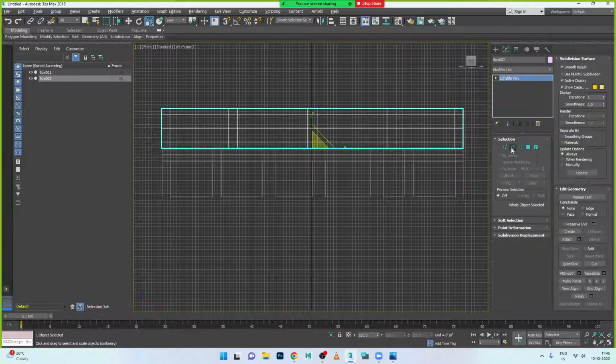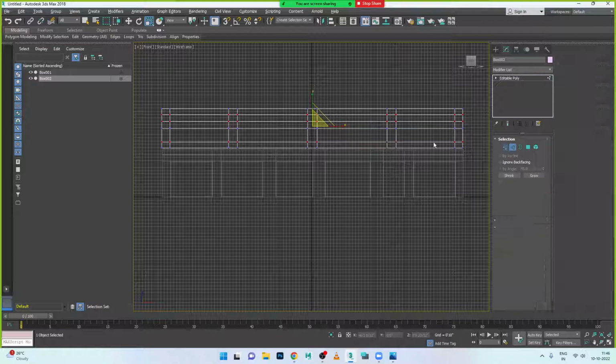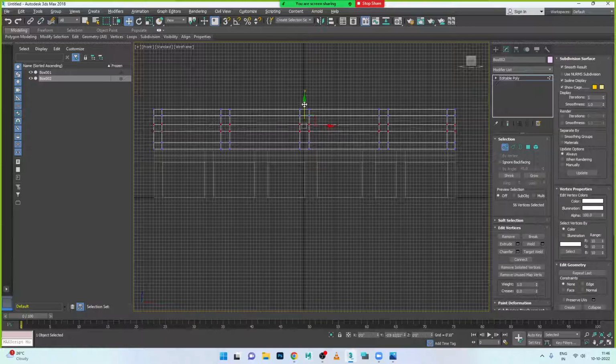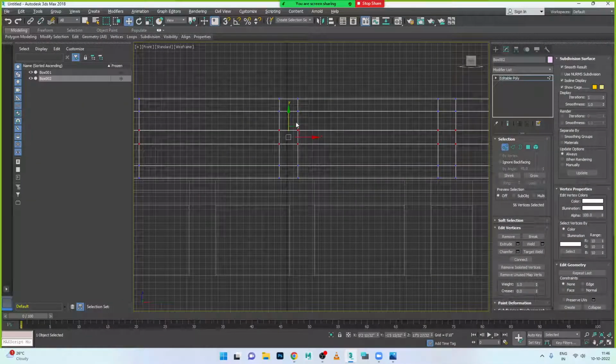So deactivate this one, take this edge, select this edge and go to the ring option, connect. Okay, one edge over here, accept it now. So now go to the vertexes, select this both vertexes and try to move it down in this one now. Now but where is the total balance? In the middle one we are having more balance in this one. Okay, so first of all let's place this.